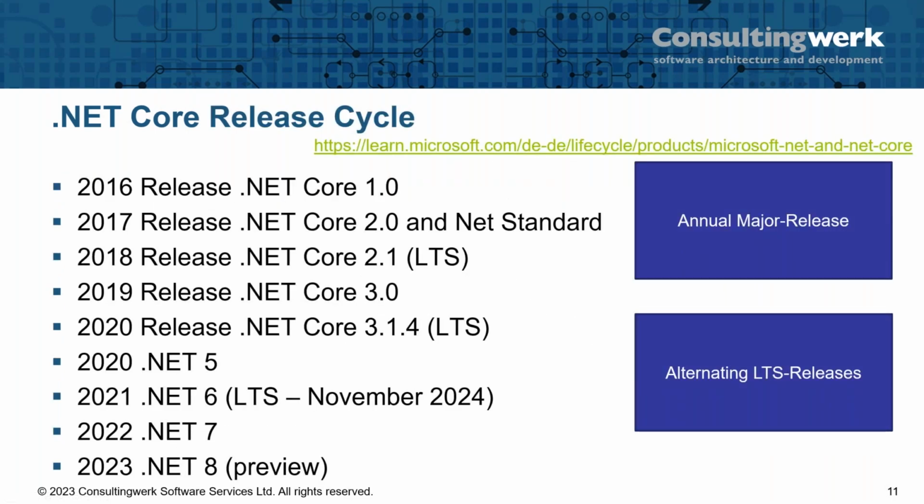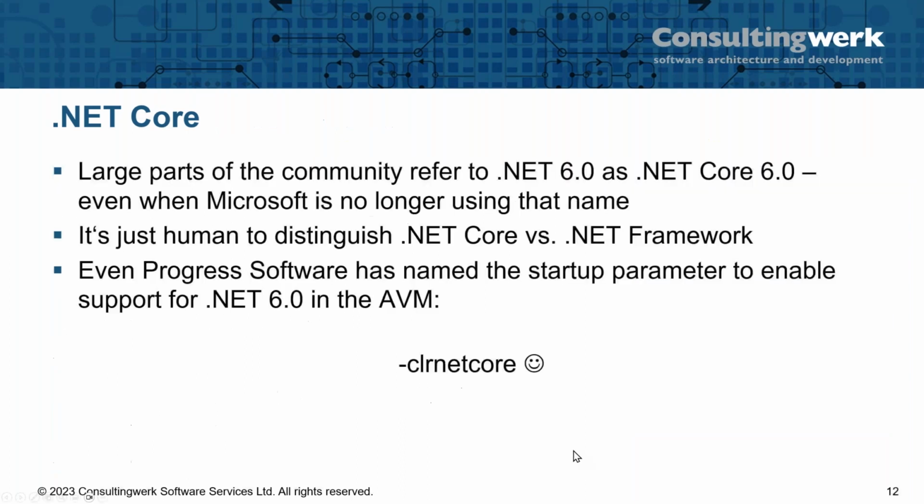We see there's a new version of .NET Core every year since 2016. And every second year, there's a so-called LTS version. The version .NET 6, which is relevant for us in OpenEdge 12.2, was released last year. It's considered long-term support, so Microsoft will be providing fixes when necessary for .NET 6 until November 2024. So for Microsoft, 3 years of supporting .NET is the LTS time window. I think that's something where in the OpenEdge world, we are much, much better served by the vendor.